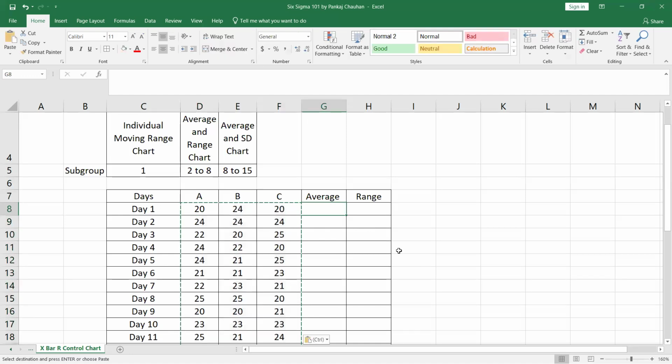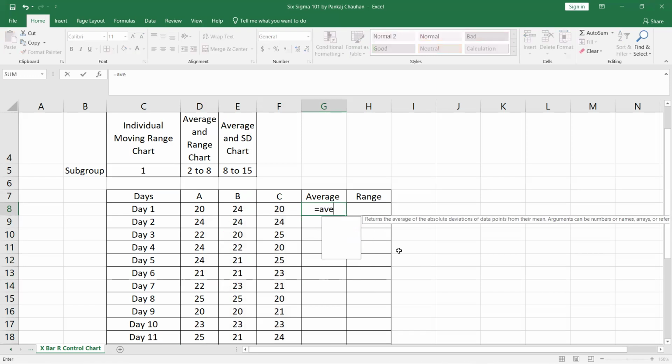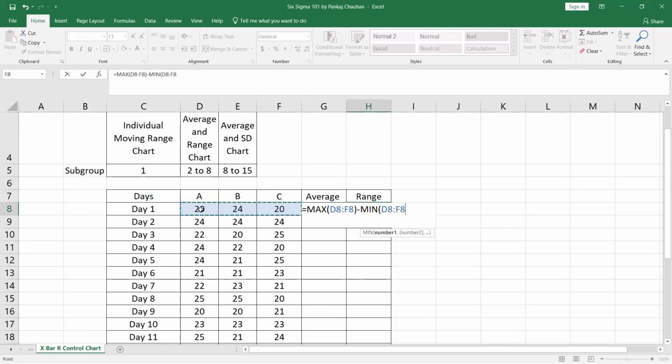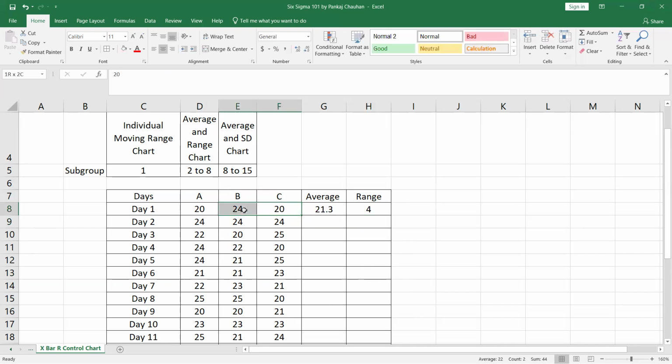Now, if I look for the average of the data, the average of these 3 shifts for day 1 is 21.33 units of production, whereas the range we can calculate as the maximum value out of these 3 values minus the minimum value out of these 3 values, and that will become your range value, which is 4, because we see 24 minus 20. 24 is the max, 20 is my minimum, so 24 minus 20 is the range.